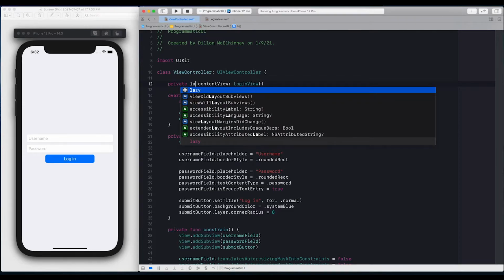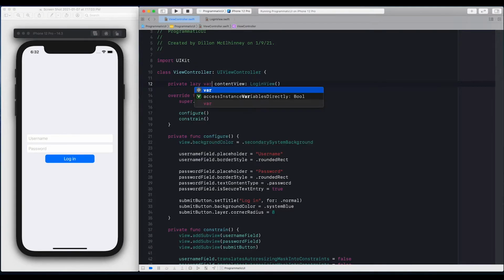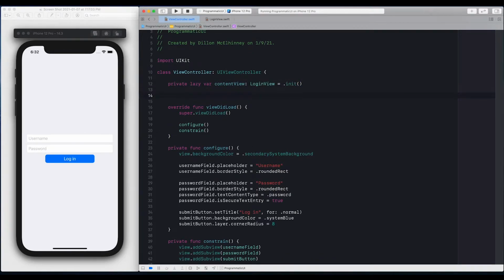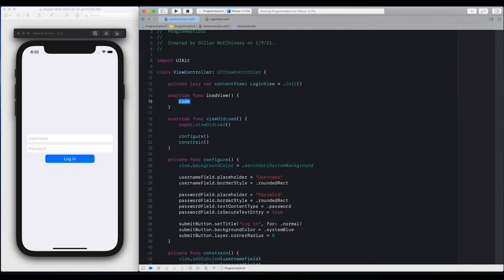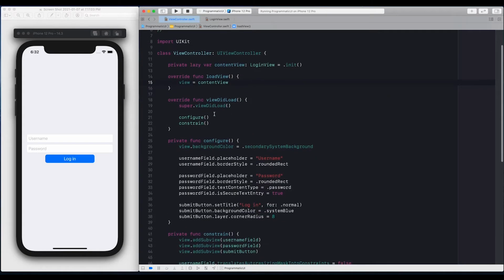We're going to make this lazy. The reason we're doing that is so that this doesn't get initialized until loadView is called, which we're going to override here. And we're going to set view equal to contentView. That's all we need to do in there.